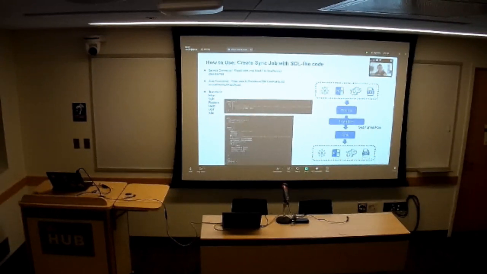Then you can write simple code to synchronize data from a source to a sink. First, you can define your source like this. This is an IoT database, and then you can define the sink. This is console, that means the result will show on the screen. And if you want to use some transform, you can write SQL code to do this. Then you can create a data synchronization job very easily.